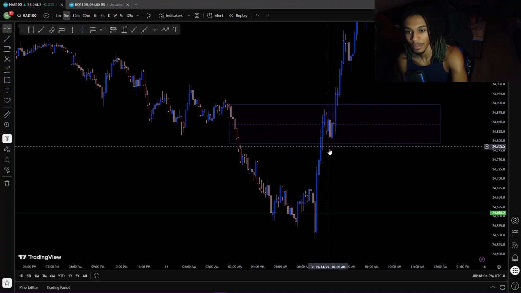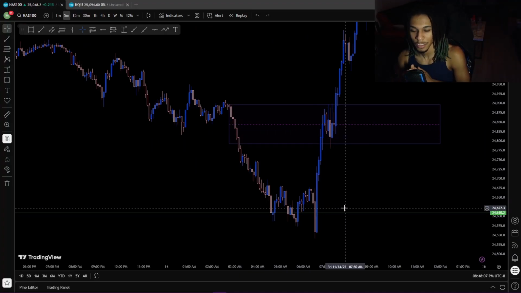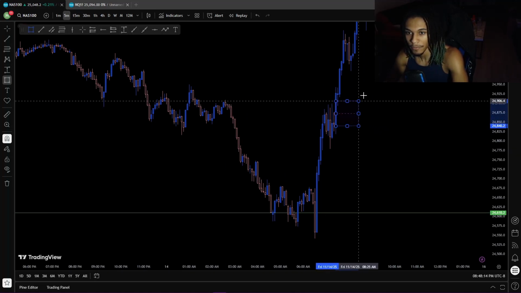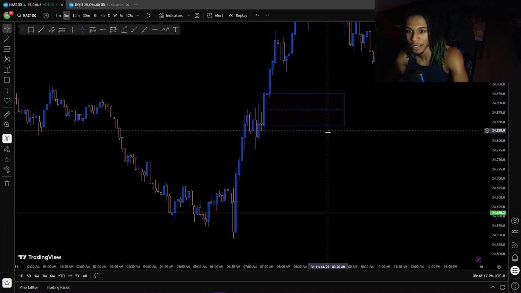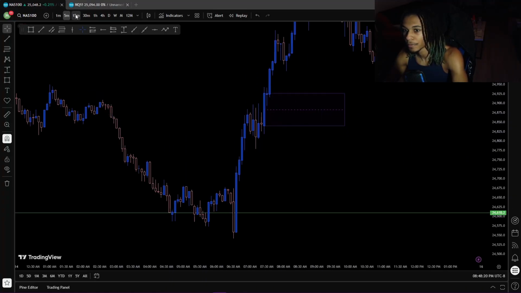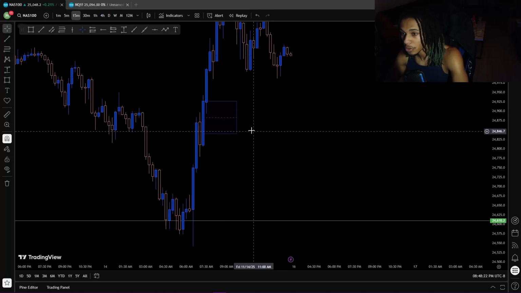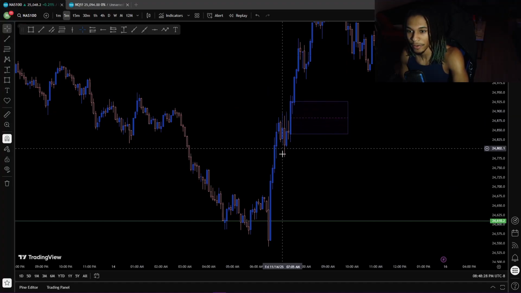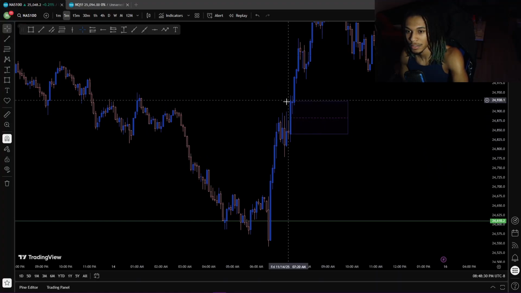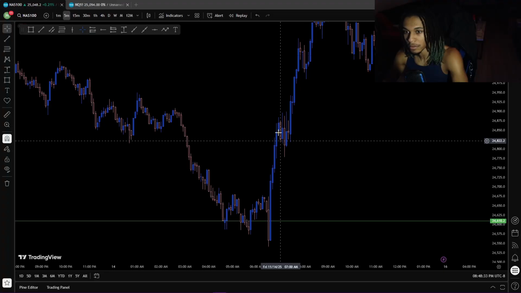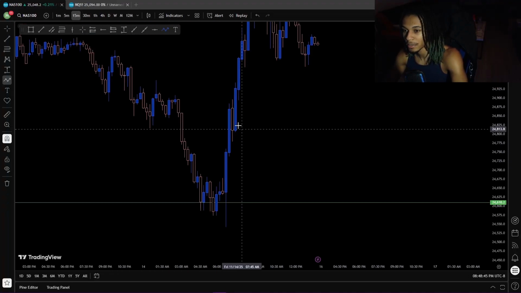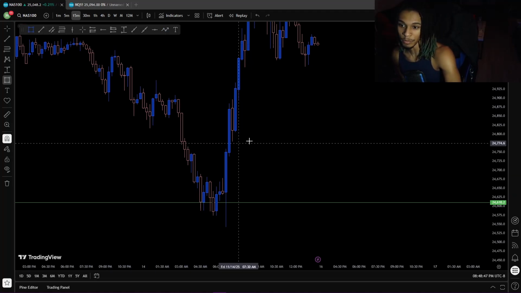This is where we don't want to be. We don't want to be inside of this. We want to be somewhere where we have a definitive direction, which would be this candle. You can see this 5-minute candle right here. That is showing us a clear direction that we are moving up. Or what this could have been was this 5-minute. Once we get this candle right here, this consolidation could have bled into this 15-minute. We'll start consolidating on the 5-minute, and then here on the 15-minute we'll be doing the same thing.